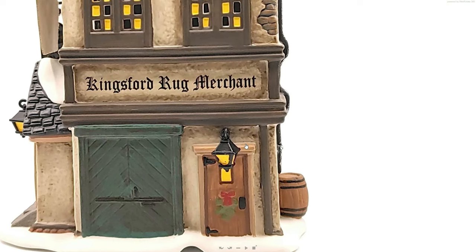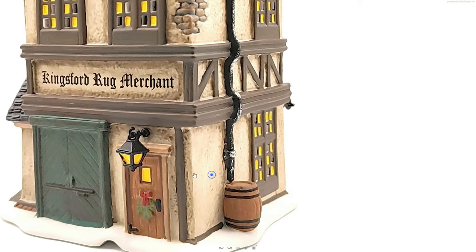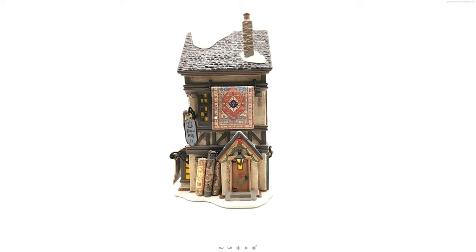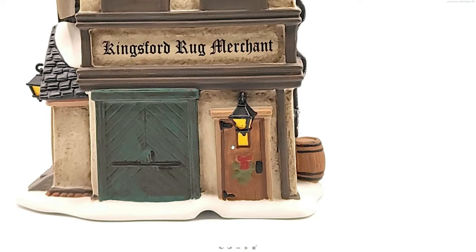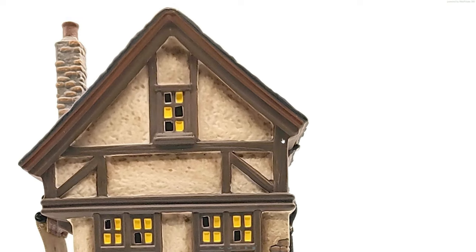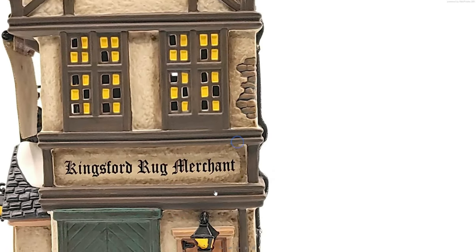Here it is painted, but the important things with Department 56 buildings are those elements here, as the hooks there, and the other hooks there, this one, the big one, the giant one, are metal, okay? Even the ones sustaining the carpets, the rugs, are pure metal, and this is a good addition. It gives importance to the building, it gives more quality than simple plastic or resin insert, as Lemax tend to do. So in general, the painter here tried not to overlap anything, but as it is handmade, it did a good job, not ruined on purpose or defective by production in any parts.